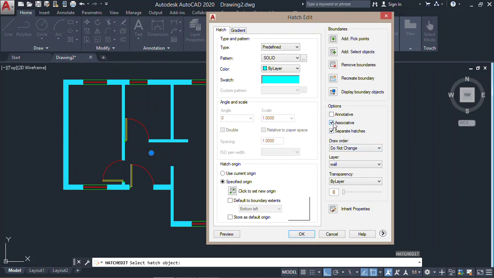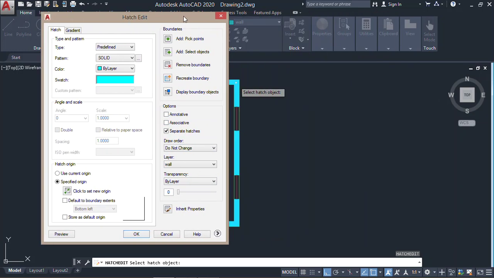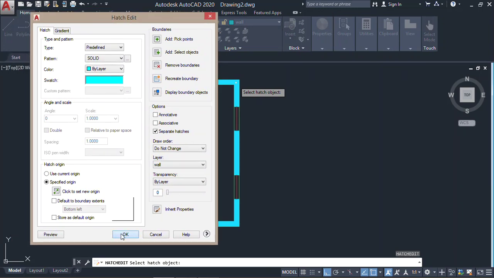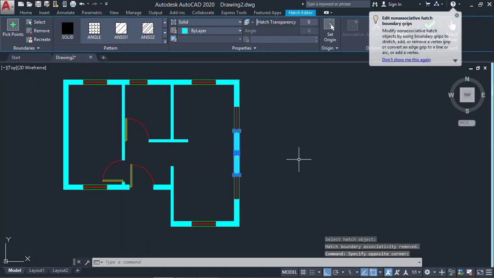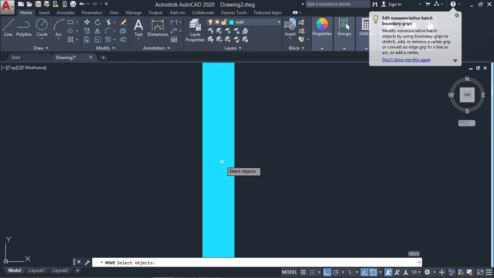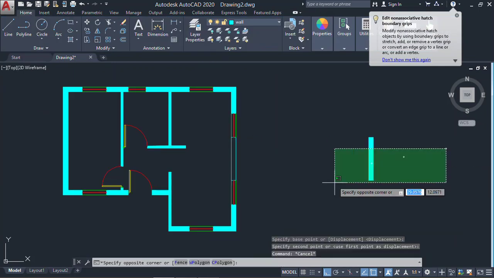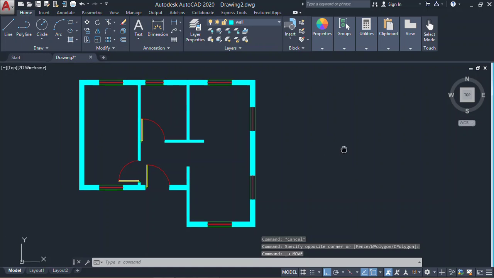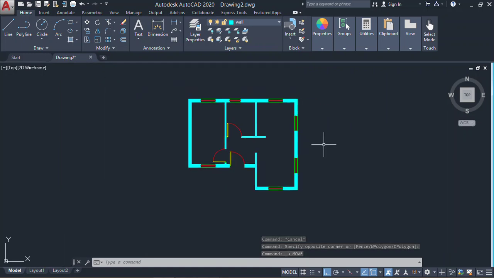You're gonna click on this and take away this one's tick, and when you okay this, now your hatches are separated, and it's very useful because in a very short time you can actually hatch a huge plan and then just click on hatch edit and separate them all. And it's better to be separated because sometimes in your huge buildings you hatch three things together and then you cannot find which one you needed.